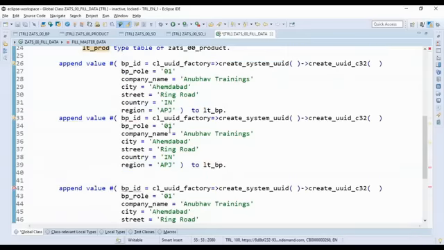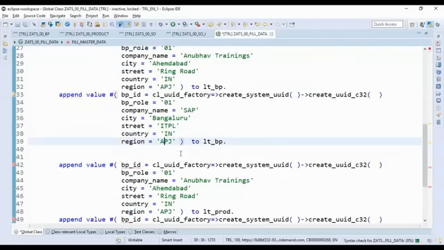For product, okay, let's fill this one. This one, I'm just going to put, let's say, SAP. Okay, now let's put here product ID.